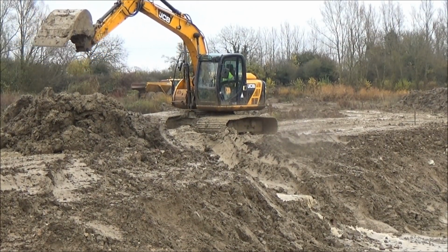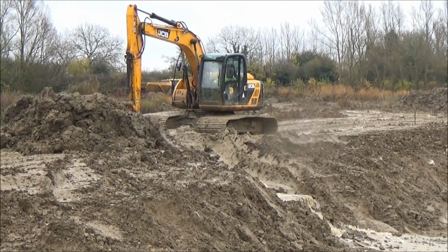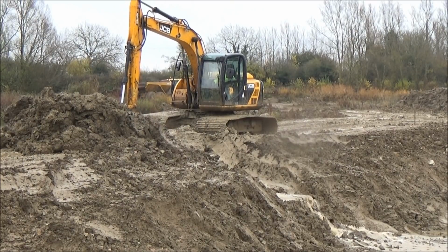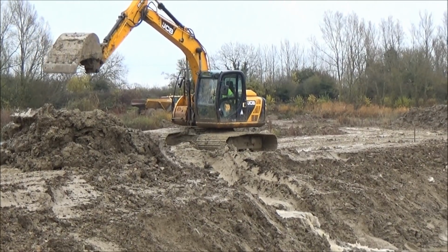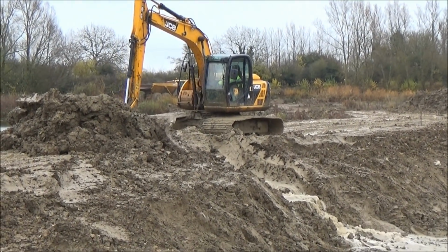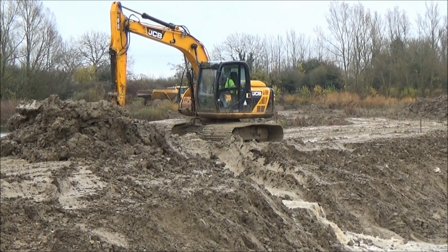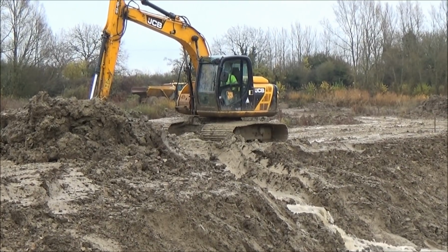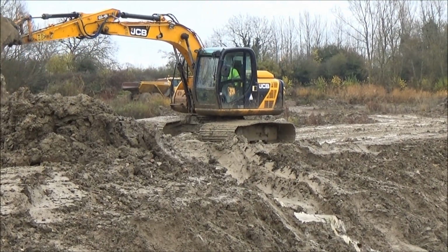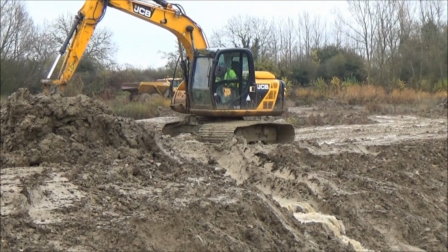It is raining as well, guys, so I apologise for what looks like shoddy camera work. Can't help it, raindrops getting on the lens. I'm sure the poor JCB driver is looking at me with my camcorder going, what the bloody hell is he filming me working for?